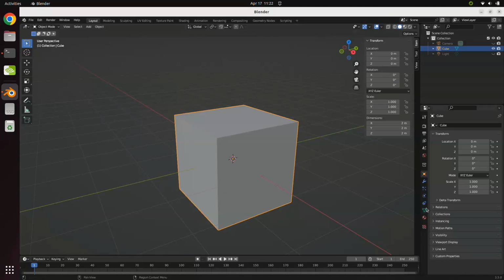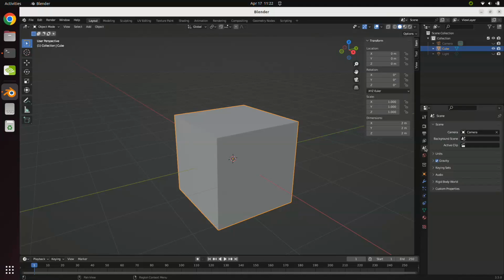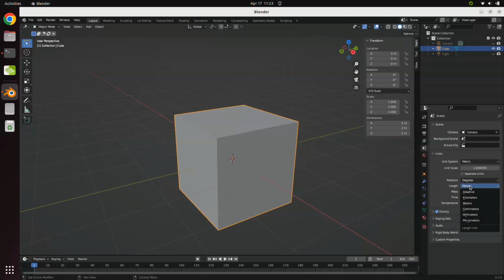But there's also this issue of the so-called scene properties. Over here on the right, there's a lot of stuff. I don't know what most of it is, but I know that this is the way to get the scene properties and units. Basically this grid that we're seeing here is, I believe, a 1 by 1 meter grid, in units of meters. If we're working on a smaller object, in the tutorial video this guy recommends making everything smaller. And now you'll see that your dimensions are in centimeters instead of meters.